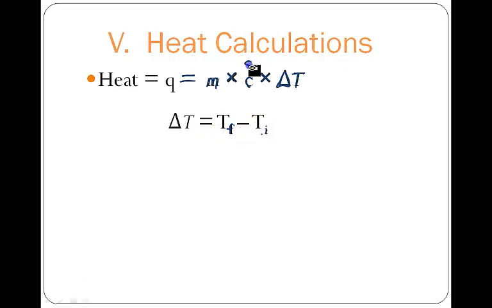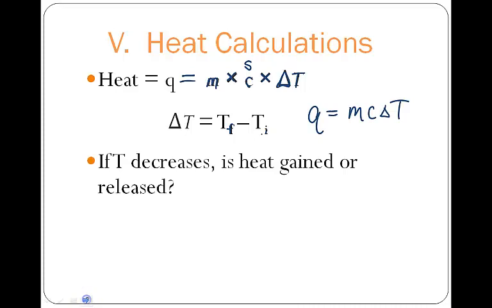Again, your book uses the symbol S for specific heat capacity. I prefer C. Part of the reason I like it is because when I write this equation, without the times signs in there, you see Q equals mc delta T. And that delta kind of looks like an A. So I call this the MCAT equation. If any of you are aspiring doctors, this is the test you'll take to get into medical school. So that may help you remember the equation that we'll use here.